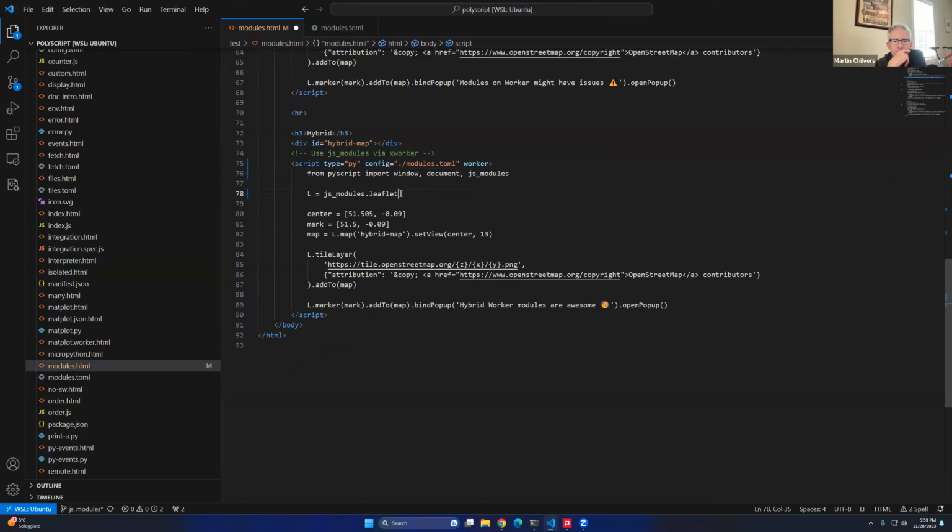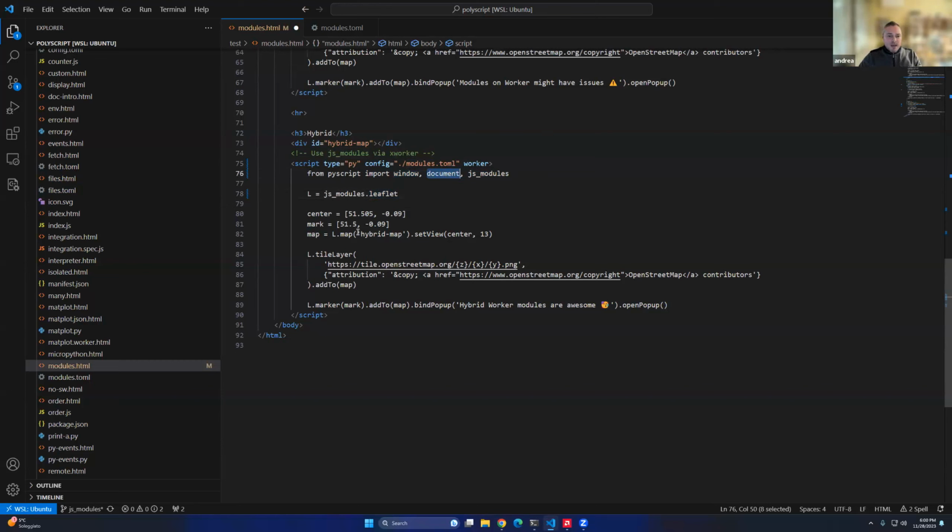Right, because in this case, first of all, if you use the word import in Python, it breaks. I didn't know that. I just discovered this recently. So in this case, we have JS modules. JS modules are defined in the config, the PyConfig thing, and you just directly grab the leaflet module in this case, and that's going to work out of the box. And so this is what I'm thinking about.